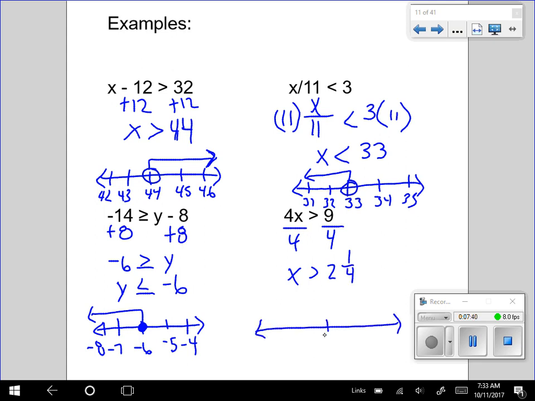Now you've got to be careful on how you separate your pieces here. Maybe you want to go up by 4s. So this would be 2 1/2, and this would just be 2. Okay, if you wanted to go further, that would be fine, but you don't have to. We're going to have an open circle at 2 1/4, and it's going to be shaded to the right because our x is already over here. Awesome. Hopefully you have these examples written down. You're going to get to try some of your own on this next page.